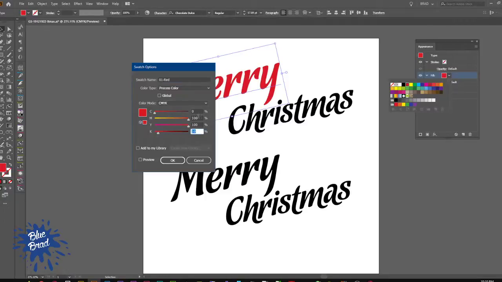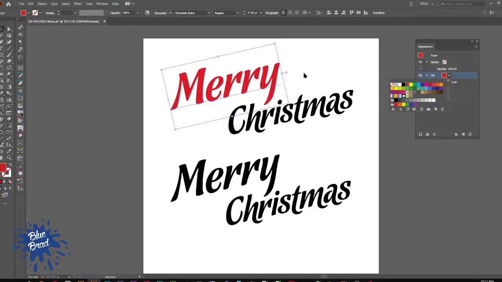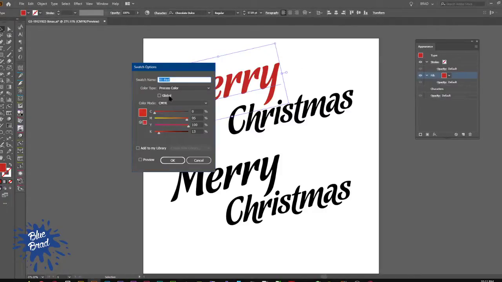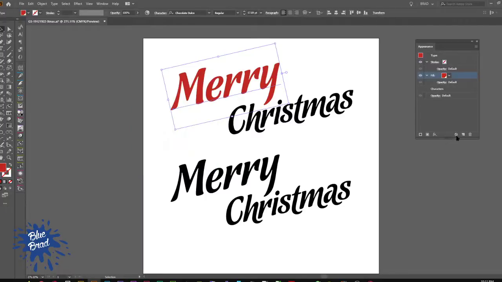So I'm going to bring in 10%. I'm going to bring it down to 90. Because I don't want, actually maybe 95. Yeah, actually maybe 15 or 13. Yeah, that looks good. I like that red. It's not CMYK red, but it's a little bit lighter. But actually, what I want to do is I didn't do it. I want to make sure it's set as global.